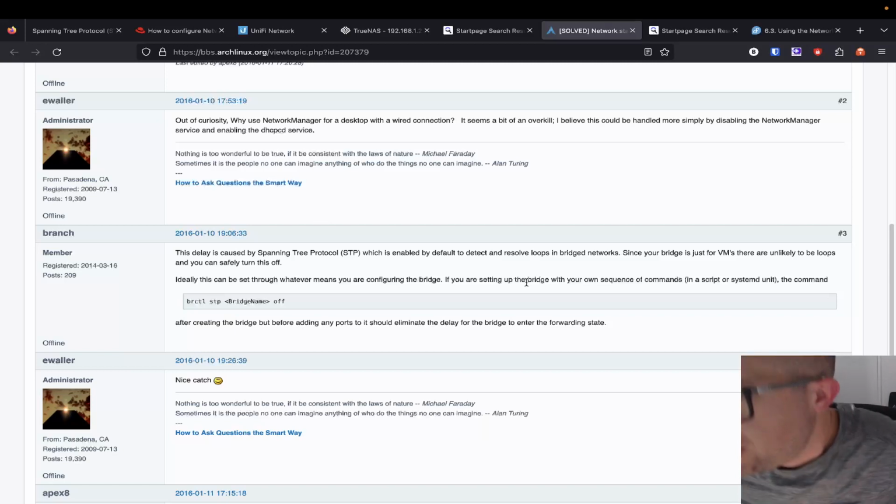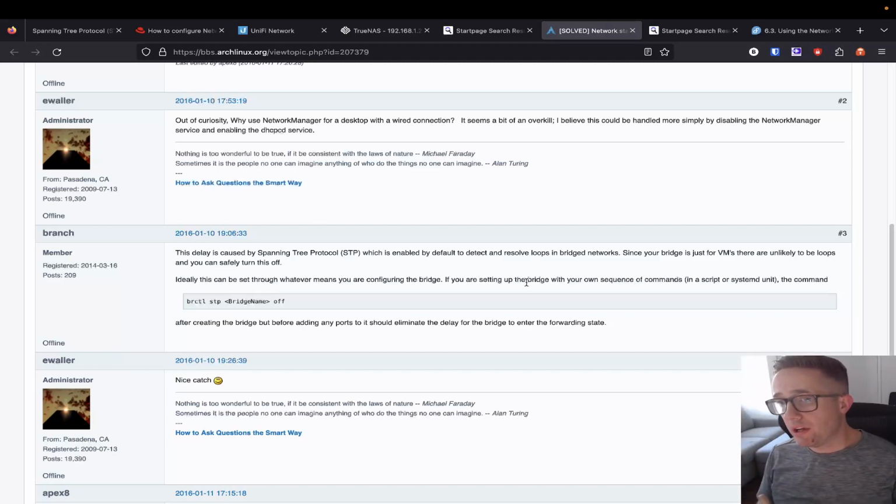Now, spanning tree is basically a networking protocol that's used on switches, bridges, and stuff like that to make sure that loops aren't going to form. Because what you don't want to happen, if you were to connect just two switches together, and say you sent a ping from one to the other, it would just loop indefinitely, because there's nothing like a time to live. It helps prevent that, because you don't want traffic just looping around the network continuously, because that's going to clog it up and bring it down and all that stuff.